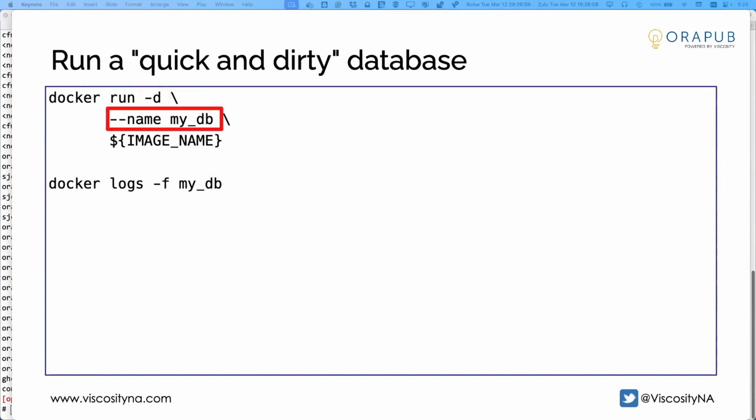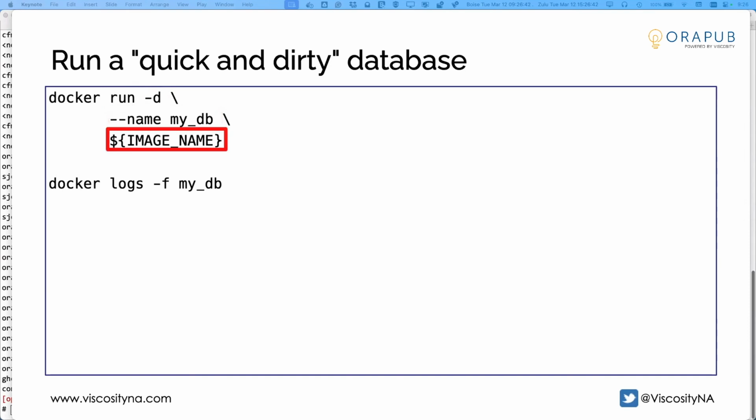I'm going to give my container a name, MyDB in this case, just because it makes it easier. If you don't give your container a name, Docker will assign a name for you, and it's usually two words, like incredible populace or hackney goats or something like that. And it's always bizarre and sometimes entertaining. But that's how you would then be able to reference the container in a friendly fashion. So I'd rather have a friendly name that I can get to.